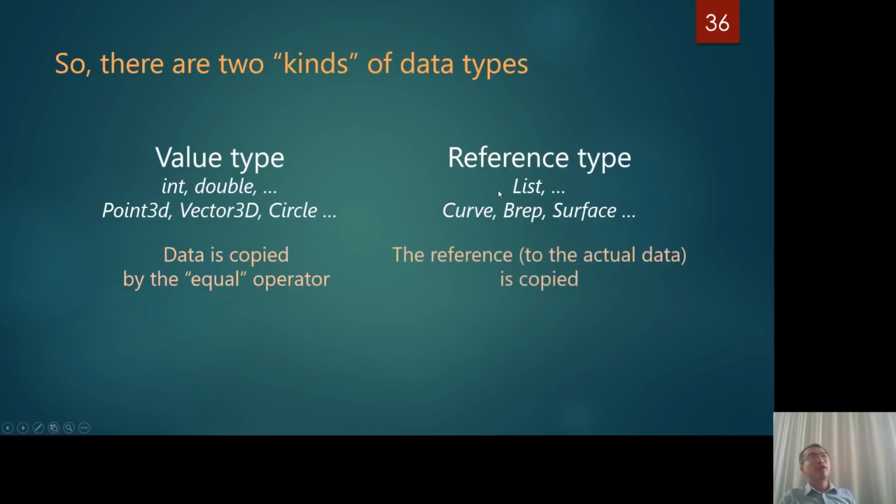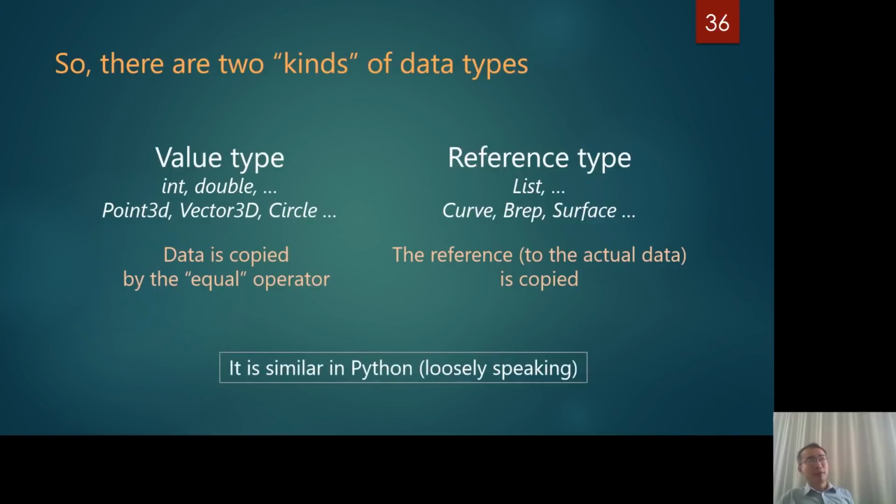Whenever you do the copy, the reference is copied, not the actual value, so you end up with two variables storing two references that point to the same thing. In effect, they represent the same thing. If you modify one, it will affect the other. And if you copy it to a third variable, the same thing happens: you have three variables that represent the same thing. If you use Python, you might notice the same behavior as well.